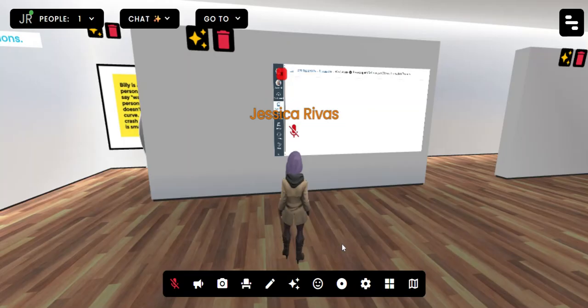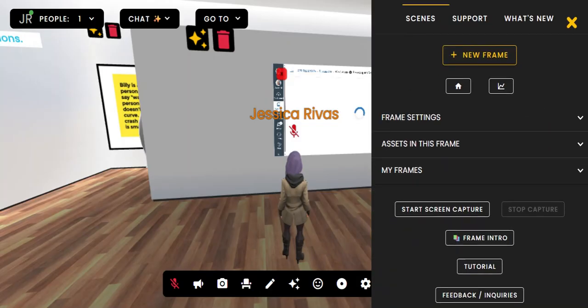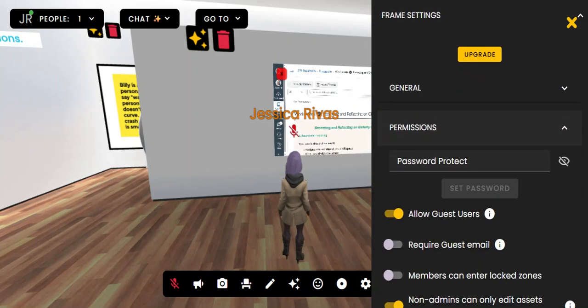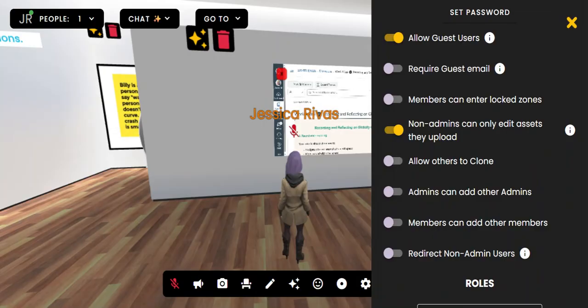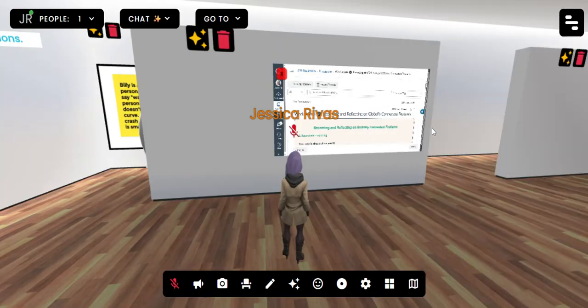Another thing is that you can also activate the option for the students to edit and move things. So you can have in the settings, the frame settings, permissions. Not only can they enter as guests, but people that are not admins can also edit. Like only the things they had there, or if you want other students to edit and add and move and so on.